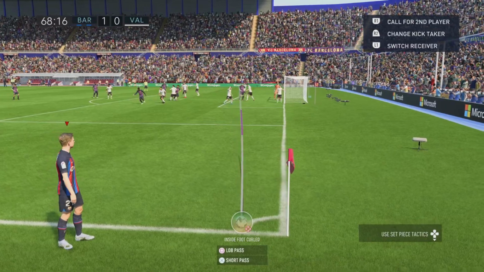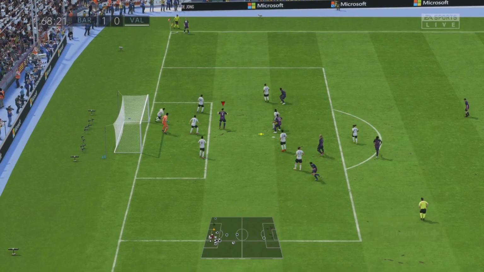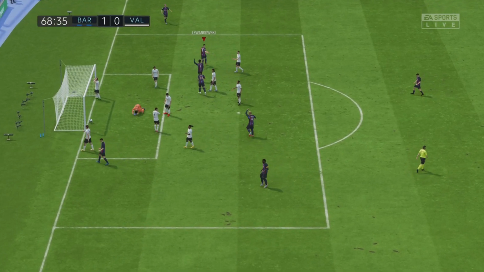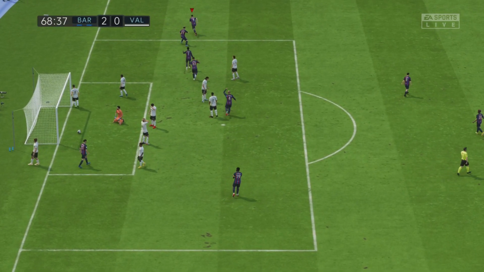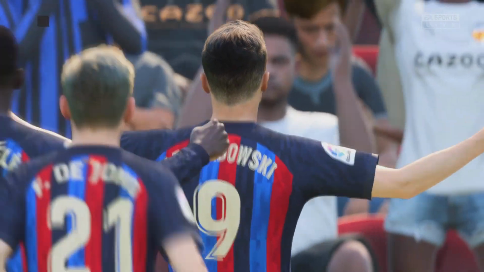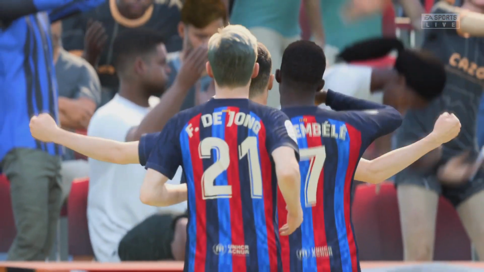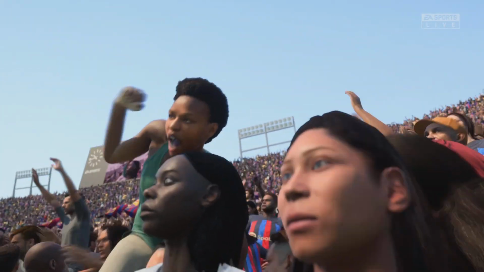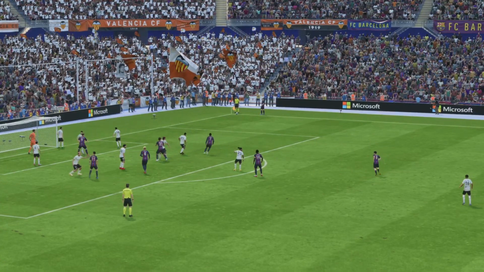Frankie de Jong took this one in. And we find a header of Lewandowski. It's in towards Lewandowski. Can he win the header? Yes, he can. And it's into the back of the net. And it's 2-0. Lewandowski with a goal and an assist there. Obviously the header, which got the ball to Ansu Fati and then the header into the back of the net. Lewandowski involved in both goals here to make it 2-0 here to us at home.